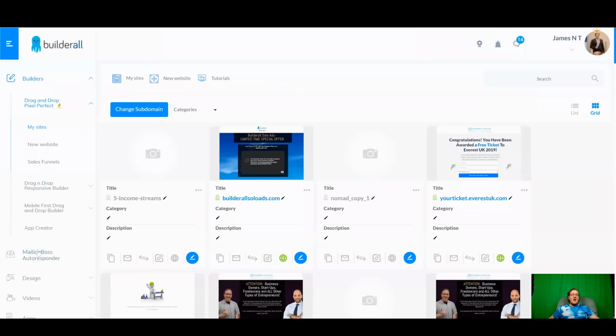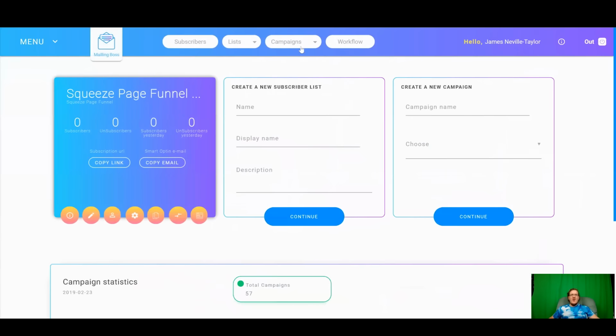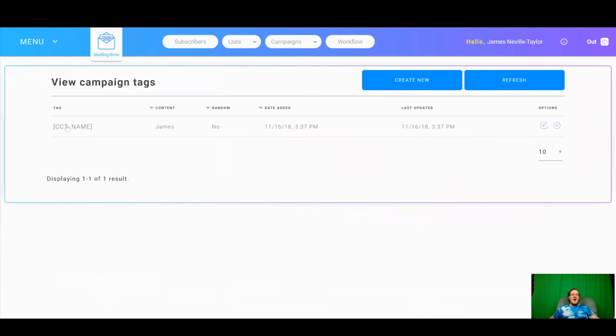So we come into Mailing Boss here, and then we come into, I think, campaigns. Yeah, campaigns, custom tags. Then we add, see, they've got name here. So you would add CCT name, or just name it as the CCT automatically. You put your name in, and then any email with that tag will automatically change to your name.